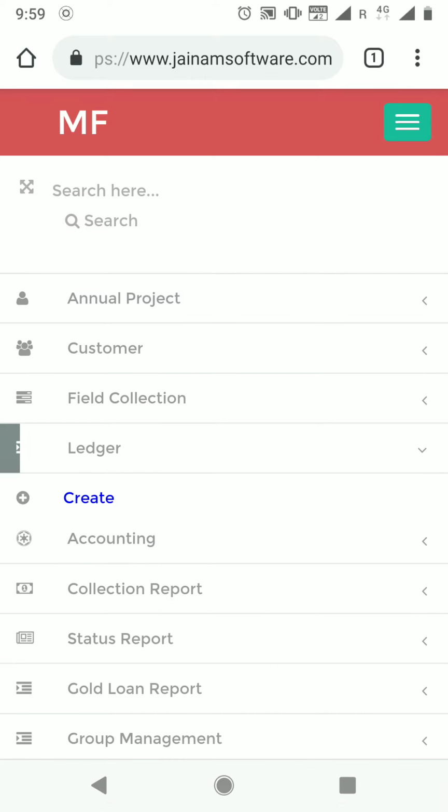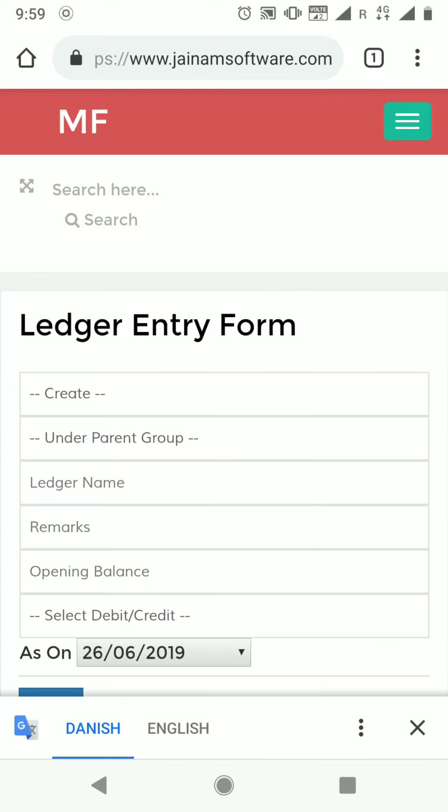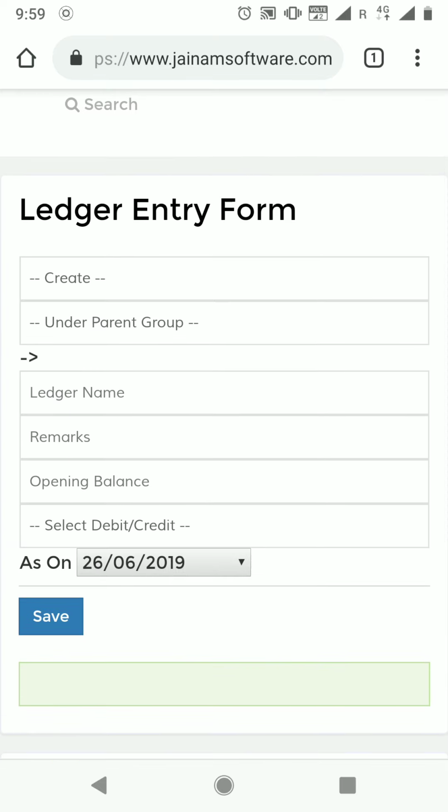So in ledger, you can create a ledger, because for a bank account I have one important thing to note here. We have provided 400 default ledgers, so you can select from there. For example, cash, already one ledger is defined. Then interest received, processing fees, document charges, recovery charges, and so many other expenses or incomes which are typical standard accounting, they are already defined here. But bank name is kind of your specific bank name which you need to create here.